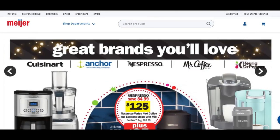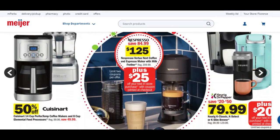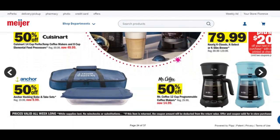Great brands that you're going to love — 50% off here. Some products are $50, others are $125 where you're going to save roughly $85. We have another Keurig for $80 — you're saving anywhere from $20 to $50, plus you're going to get a $20 Catalina, so it's more like $60. Though Walmart had Keurigs for $35 on their Black Friday sale, this could be a higher quality model. 50% off on what used to be $20, now $10. Also 50% off of Mr. Coffee Grammable Coffee Makers, $15 now.